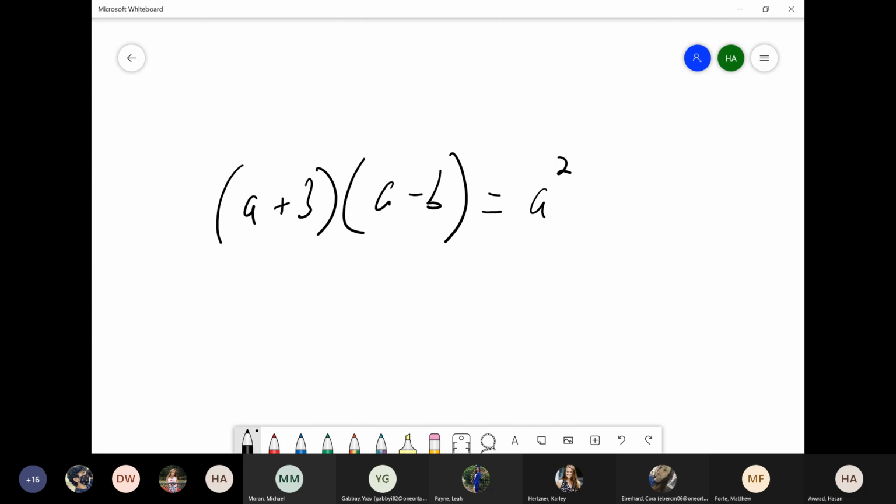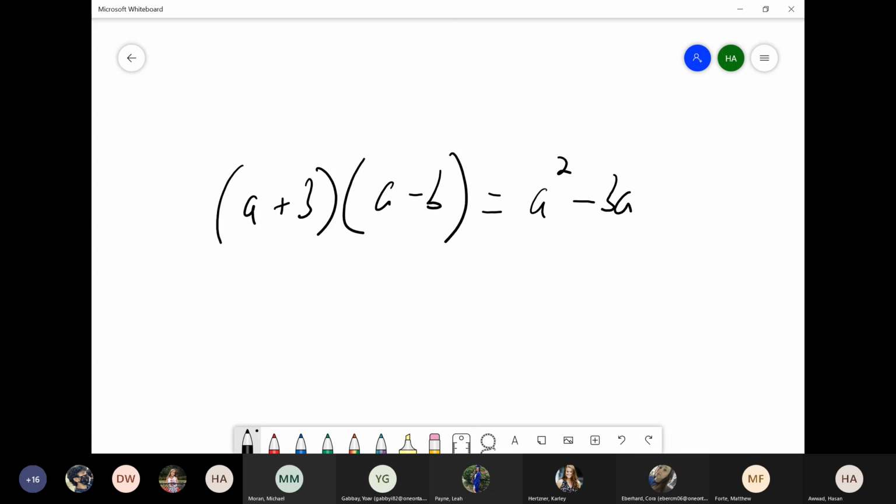And we see that because if you were to do the foiling, if you were to do all the work here, the first step with FOIL is first. So you do the first term of each parentheses, a times a, which would give you the a squared. So Yoav is definitely correct there. Now, the next thing you would do is the outside. So you would have a times negative b, and a times negative b would give you the minus ab or minus ba, whatever you want to call it. Again, we discussed this is going to be the same thing regardless.